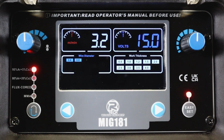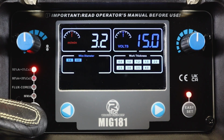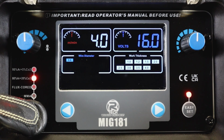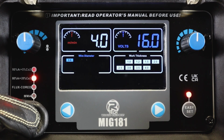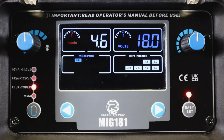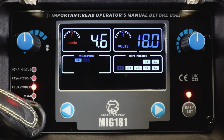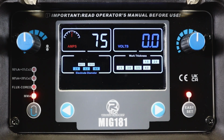Now further to that, in other modes, we also have a different gas composition, 20% CO2 instead of the standard 5. We've got our flux cored setting, which gives us our gasless wire welding, and then your MMA function.